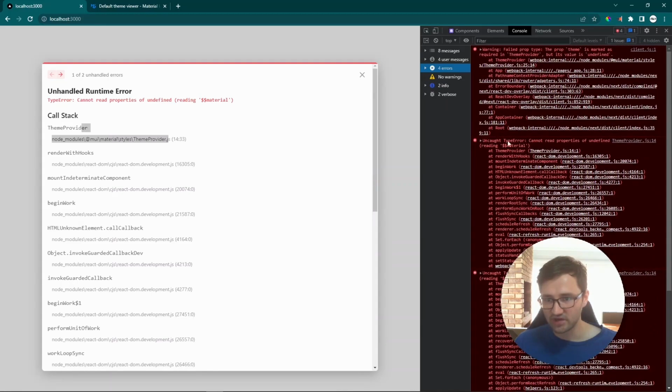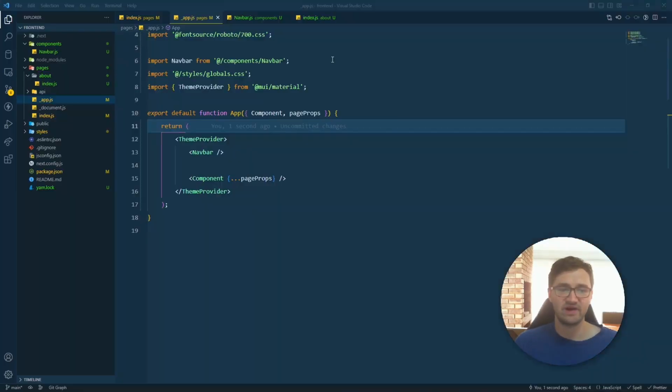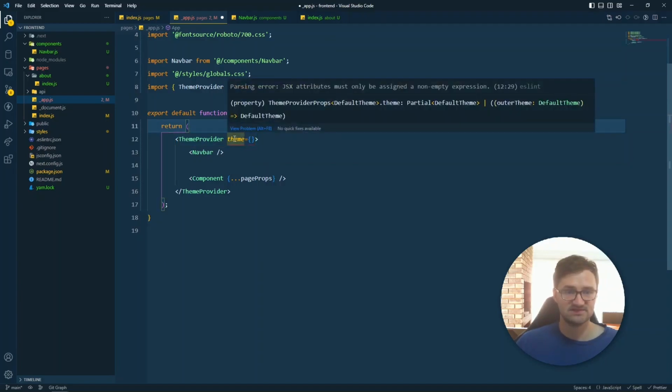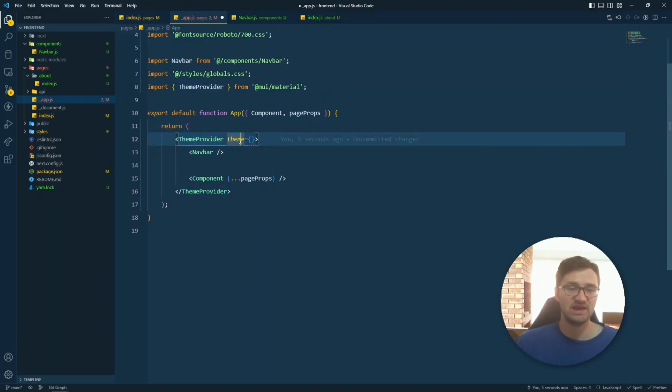We can view a lot of them. And this pretty much just means here, failed prop type. The prop theme is marked as required in the theme provider. So this is our error that we're looking for, and we need to provide the theme property. This is important because Material UI then shares this theme that we're structuring with the rest of our application. So how do we get this theme?